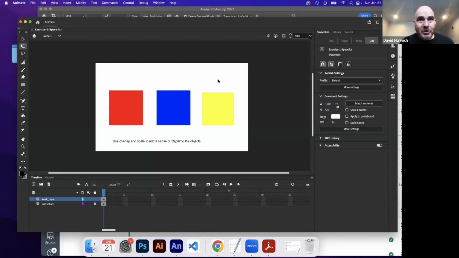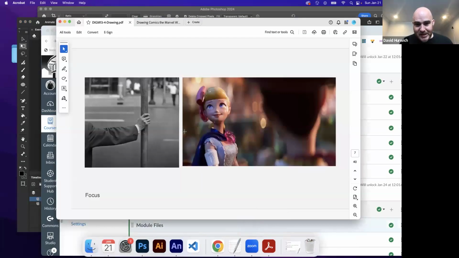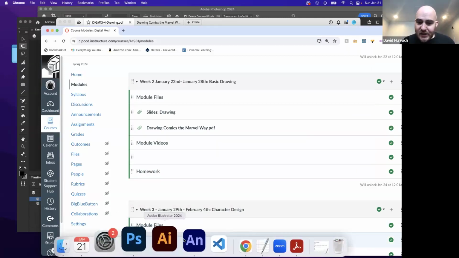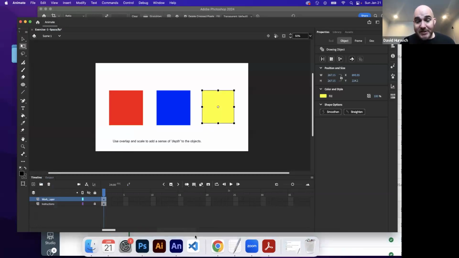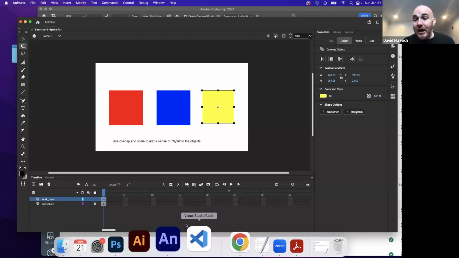When we learn more about symbols, we can actually apply a blur. It's not default to Animate, but you can apply a blur, and that would help create that sense of focus I was talking about, where you can have objects out of focus. And if an object is out of focus, we assume it's further back. In the next video, I'm going to talk about perspective, which is another way to create space. This one's going to take a little bit longer, so that's why I'm going to break this up, but we can use perspective, and we'll talk about different types of perspectives and do some very basic drawing with perspective to create a sense of depth or space with our objects.